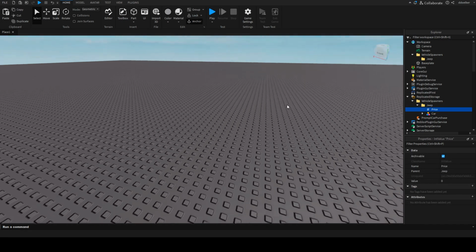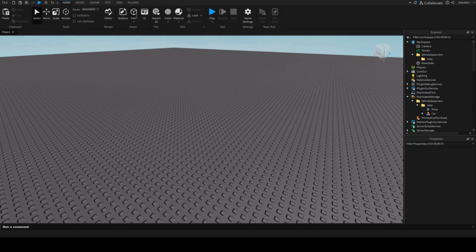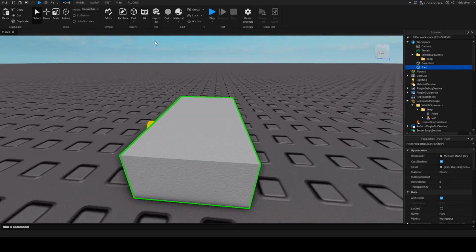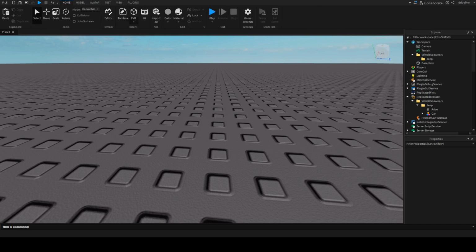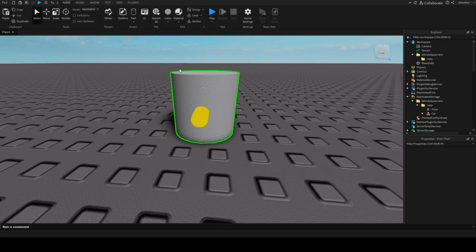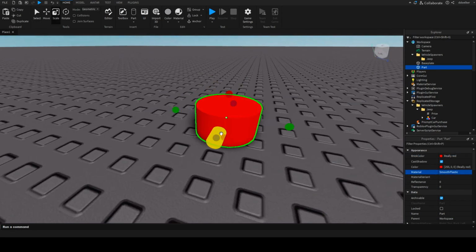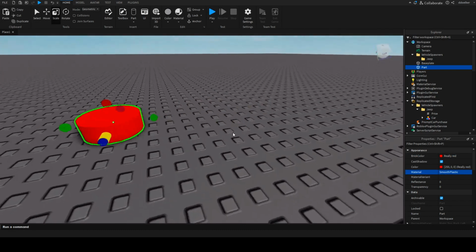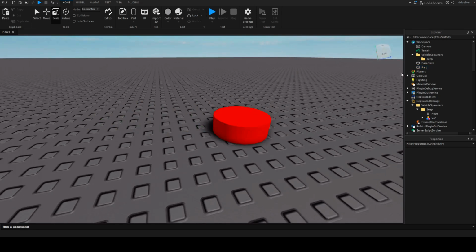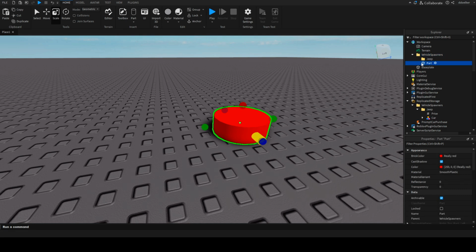Now for the Workspace, we want a part that could be, let's say, a cylinder. We can customize this a little bit, and then we can put this into the Jeep folder in VehicleSpawners in Workspace, and we're going to call this Button.